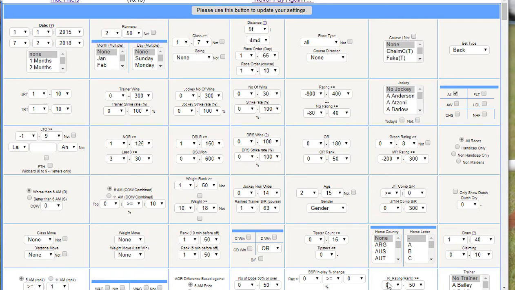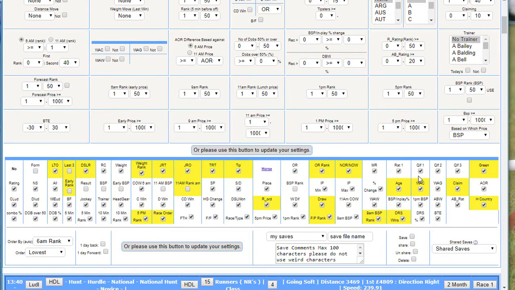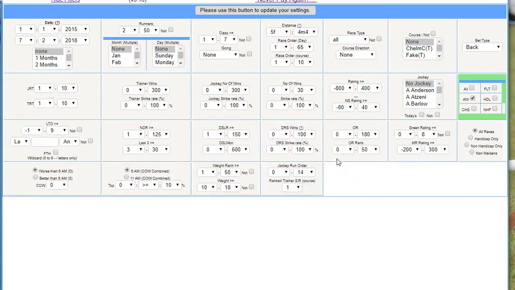So today I'm going to have a little bit of fun with PR ratings. What we're going to do is select AW, just literally do that first of all, and then we're going to update. Oh, we're going to do one other thing actually. We're going to select AW and we're going to select draw. Okay, and then we're just going to update the system, which hopefully won't take too long.